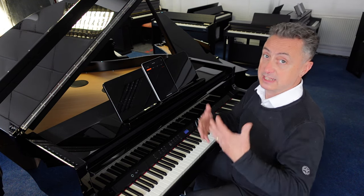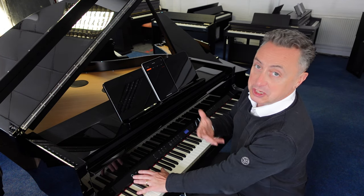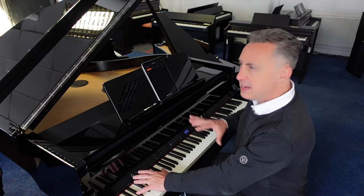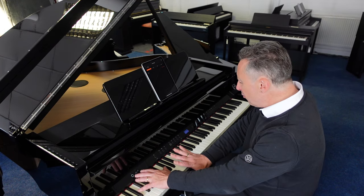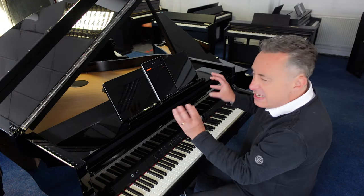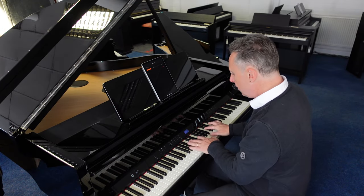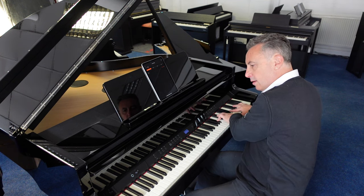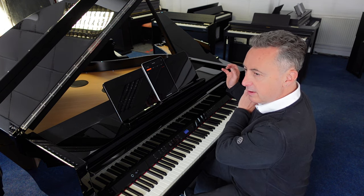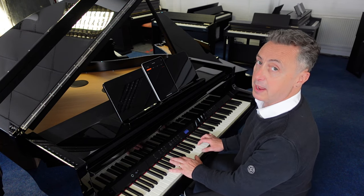Idea of the depth. This is the concert grand piano sound that it's got. As I say, it's got 324 sounds to show you. I'll show you some of them, but just listen to this bass and the overall tone. The keyboard's really well balanced, fully weighted 88 keys with separate weights on each key, so it feels like the hammers are different on a grand piano. I think if you close your eyes, you'll be hard pushed to say that isn't a grand piano.